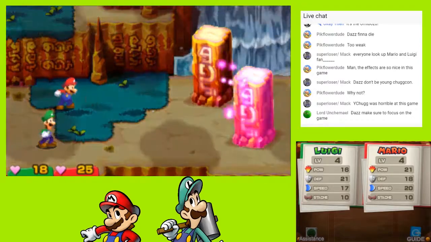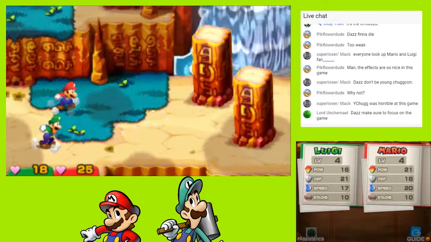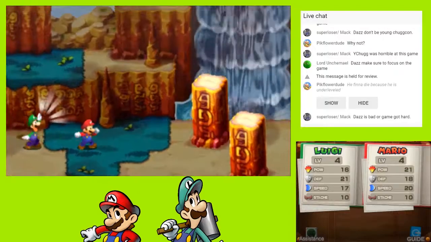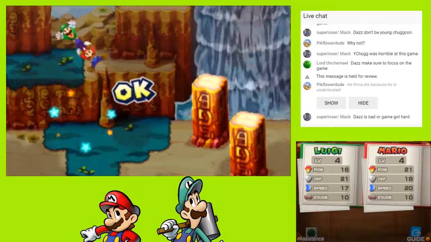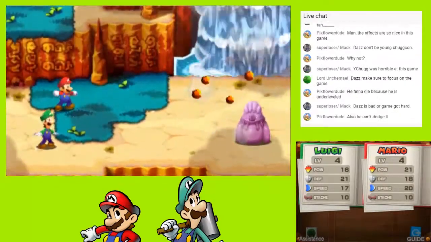Cool. Now we've done our caching. There we go. Special moves. We want Super Bounce because it hits both of them. Go on, A first. A. B. B. A. Nice. Okay.